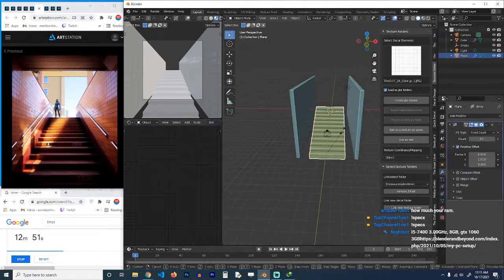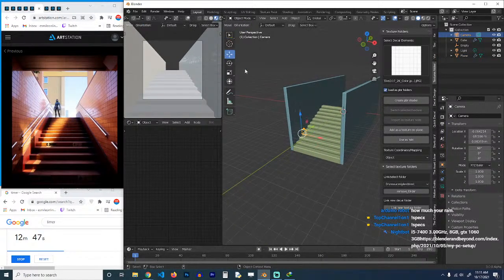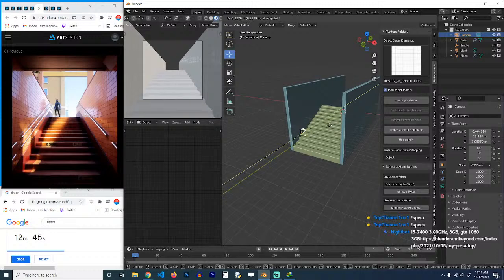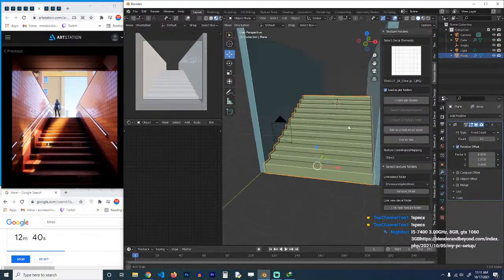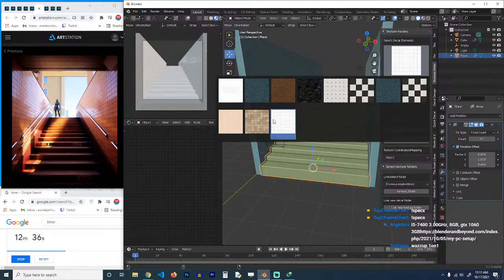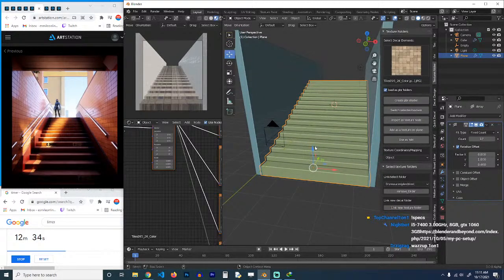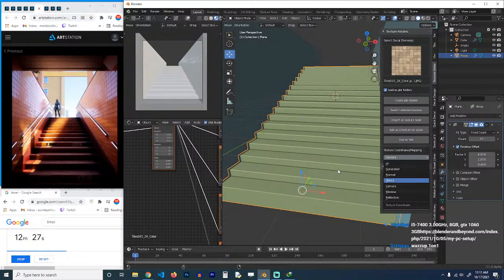Actually, it should be around the size that we have, like that. Just pull the camera back a bit, somewhere like that. Then I'm just going to use this second tile as the shader for this. Also make sure that I'm using object mapping as well.